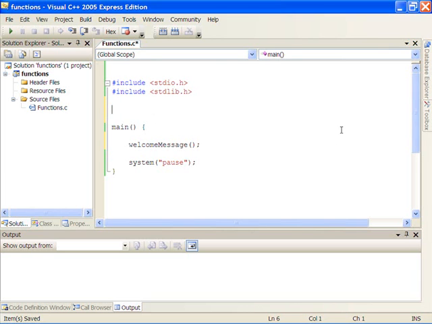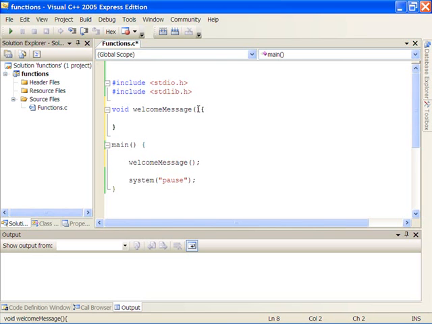So recall that there are three things that are required for a function, and the first one is the return type. This function that we're defining, the simplest possible one, doesn't return anything, but it still needs a return type, so I'm going to make it a void function, and then I'll name the function, parentheses here, and an open and close brace.